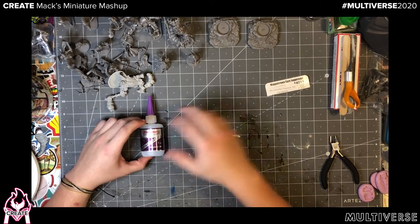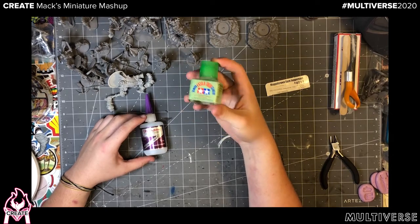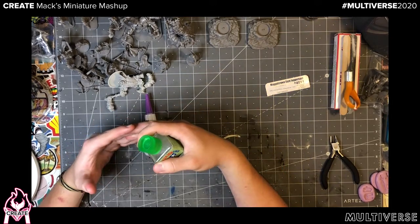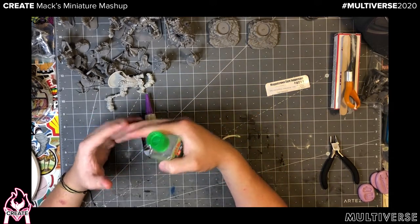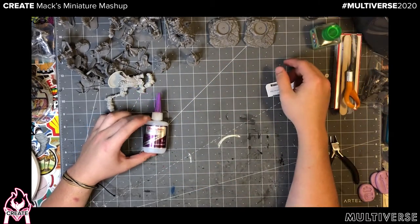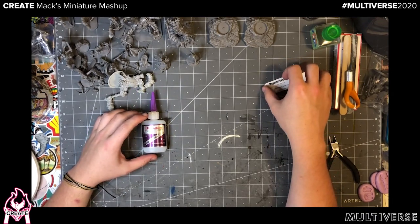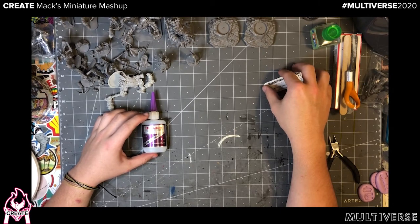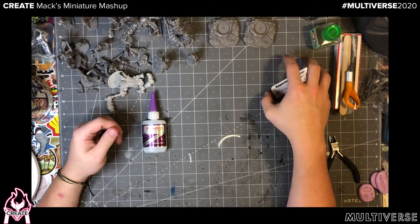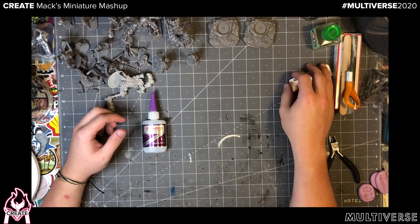But once you get a little bit more advanced, you can get into some stuff like this, which is essentially not so much glue as it is a solvent. It basically dissolves the plastic in such a way that it creates a stronger chemical bond, or it basically melts it together. But for today, we'll be using the Instacure glue, and any of this glue is fine so long as it's not the foaming kind, because if you use the foaming kind on these miniatures, you are going to get some very ugly looking plague abominations, which, hey, that might be what you're going for, and if so, I mean, it's always fun to experiment with your work, but not today.